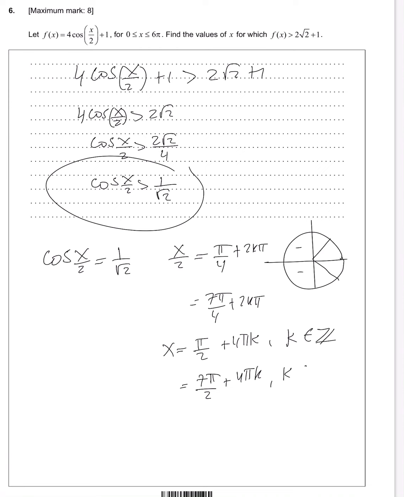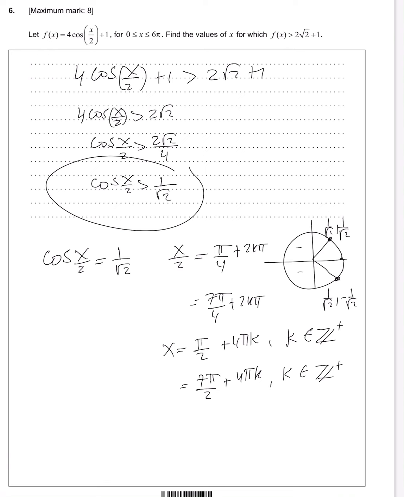But specifically our range right here, our domain, sorry, is 0 to 6 pi, and k can't be negative, it's only going to be positive. Now looking at this, right here, in pi over 4, this is 1 over root 2. This is the cosine. Frankly, the sine is also 1 over root 2. And here, the cosine is 1 over root 2, and the sine is negative 1 over root 2.